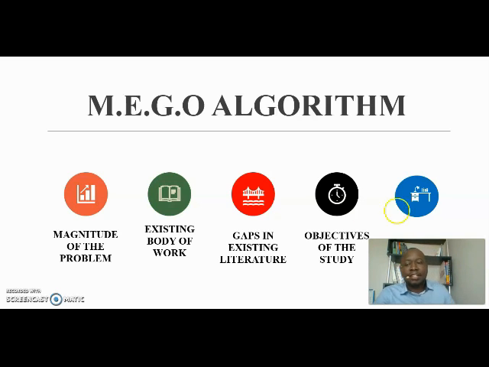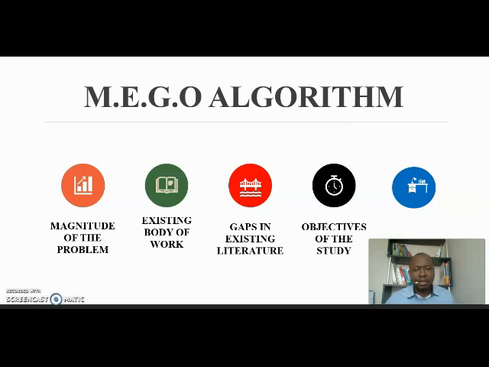You would try to identify these 4 components in the literature. A lot of the articles would be written in just about 4 paragraphs, and each paragraph will be allocated to doing each of these things that I've highlighted. So you use this algorithm, you write very quickly, you don't miss out on any of the relevant content, and you actually meet the universal requirement for writing a good literature review, and everyone would understand what you write. So make sure you're using this algorithm the next time you write, and see how much your work improves. And thank you for listening.